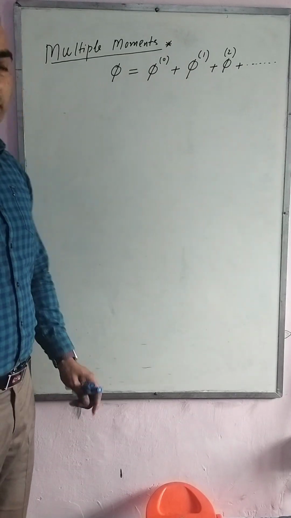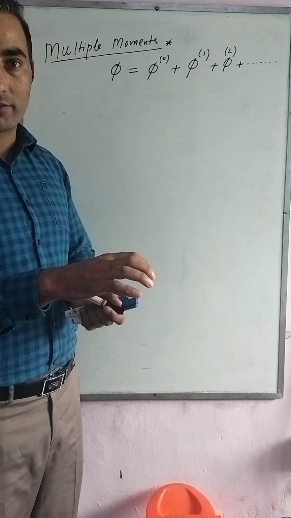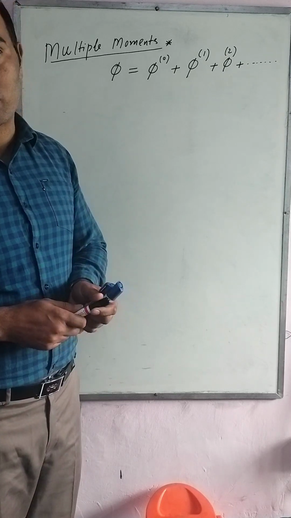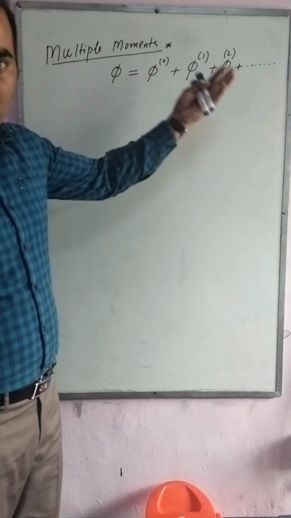Now our next topic is about multipole moments, right? If you have a charge distribution within a given region of space, that is characterized by the net charge within the space plus that due to dipole moments and the quadrupole moments, right? Because we can have some higher order moments as well.